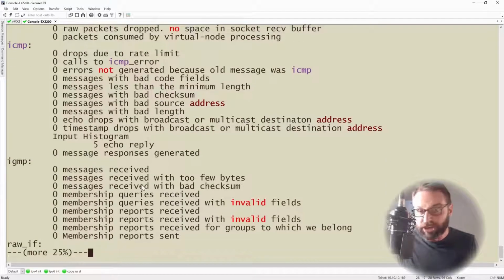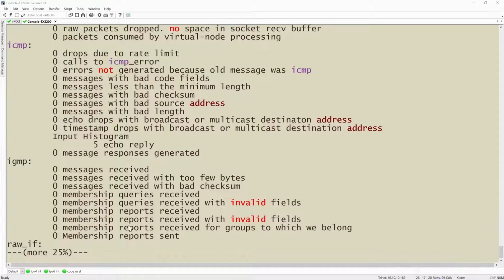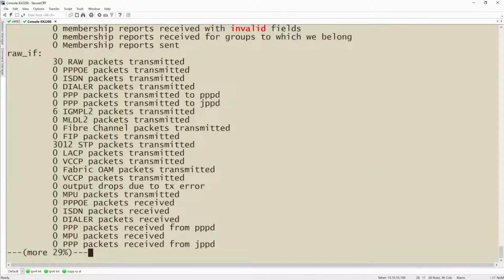And notice, look at how much output we've already had so far, and we're still only at the 25% mark. That's right. There is a tremendous number of statistics that our Junos devices actually keep under the hood about what the operating system is really doing. And this is just the high-level overview of the different statistics that our Junos device is keeping. See, I can keep on scrolling down.